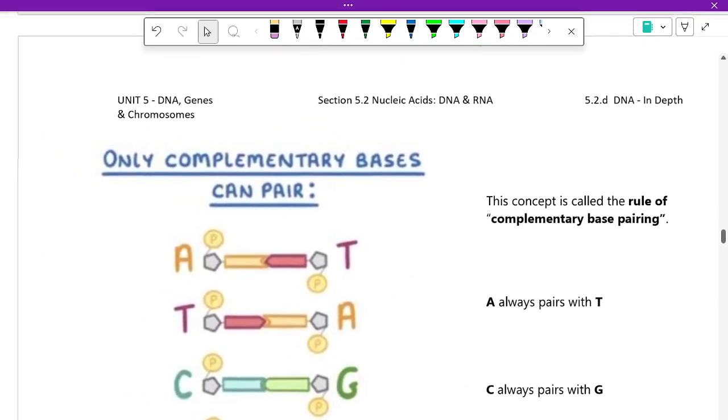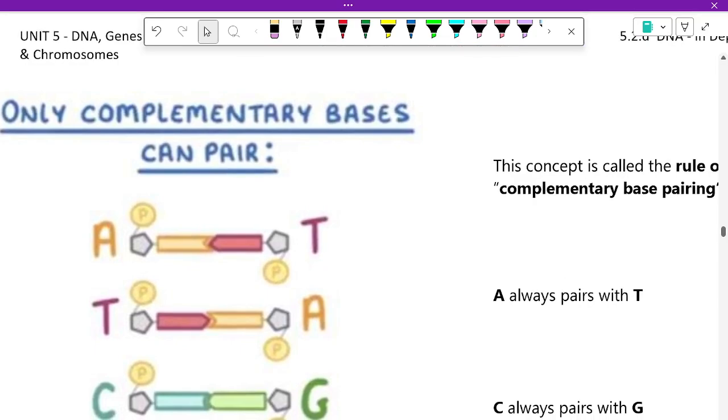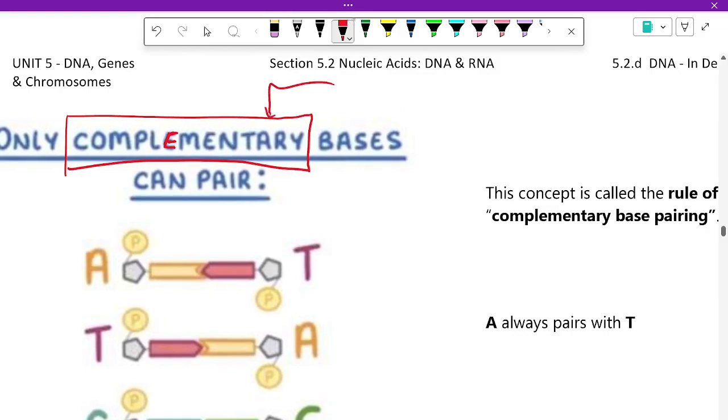Now, we're going to learn a new word. Oh my gosh. How many new words have we learned? Like a lot. Okay, so here's our new word. The word is complementary. This is an E here. Not complimentary. Complimentary would be like, wow, I love your hairstyle. Or those are great new boots. Okay, that would be complimentary. Complementary means things match up perfectly. Complementary means to match up perfectly. This is a vocab word.